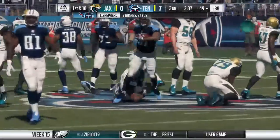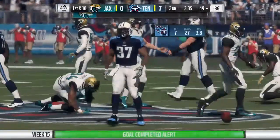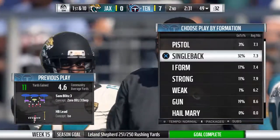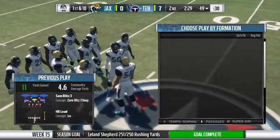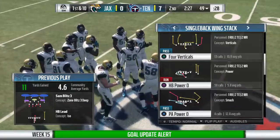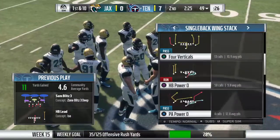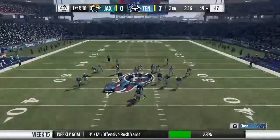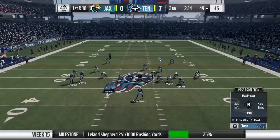And getting this just shy of midfield, they'll spot it at the 49. An 11-yard pickup for the Titans and a first down. At this stage of the game, the run-pass numbers are a little bit out of whack because most of their yardage has come through the air. But in a sense, that just sets things up for big runs like that because the defense might be a little bit off balance. They pick up another first down with that run.